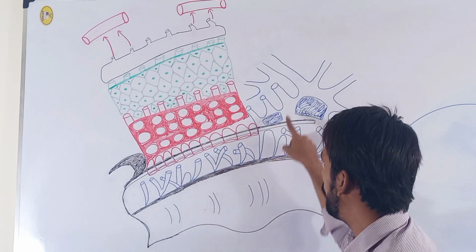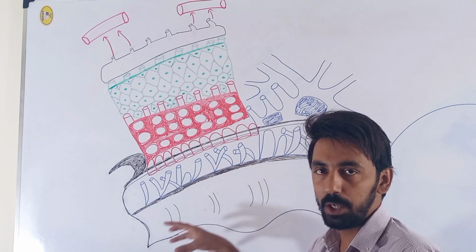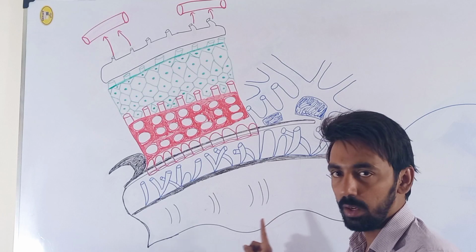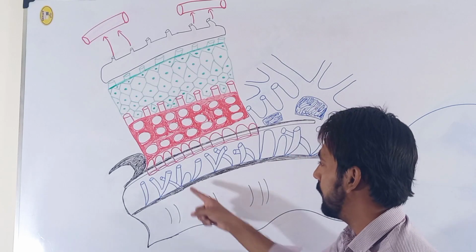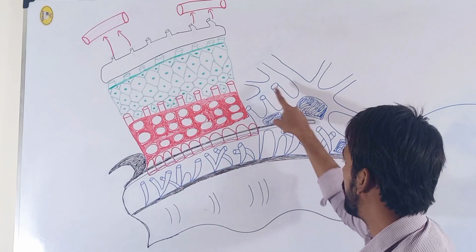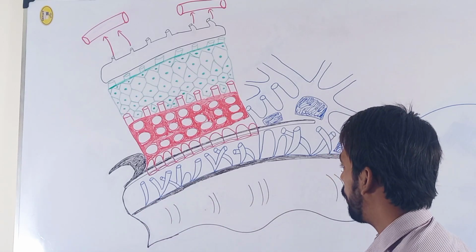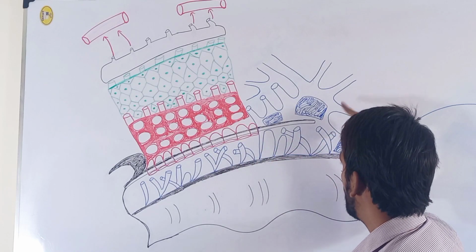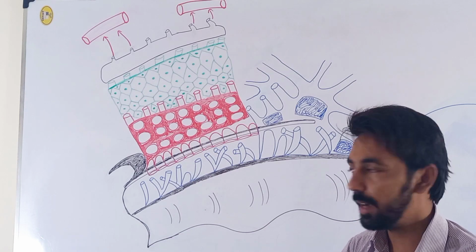So this portion within the blue marker is called the uveal meshwork. And why is it called uveal meshwork? Because it is attached with the anterior uvea. And what is the anterior uvea? The iris, right? So that's why these thin cord-like structures are called the uveal meshwork. And these are arranged in a radial fashion, as you can see here. So these structures are called the uveal meshwork, right?